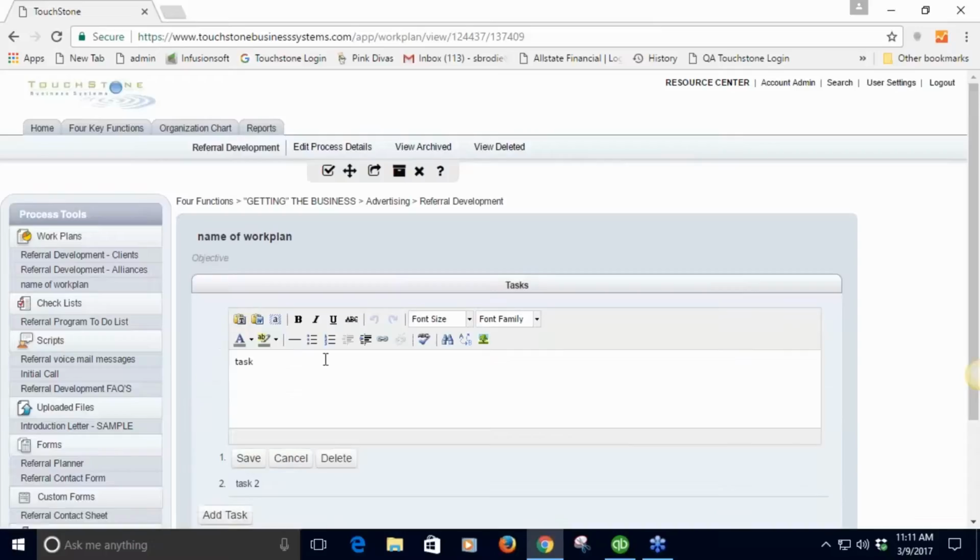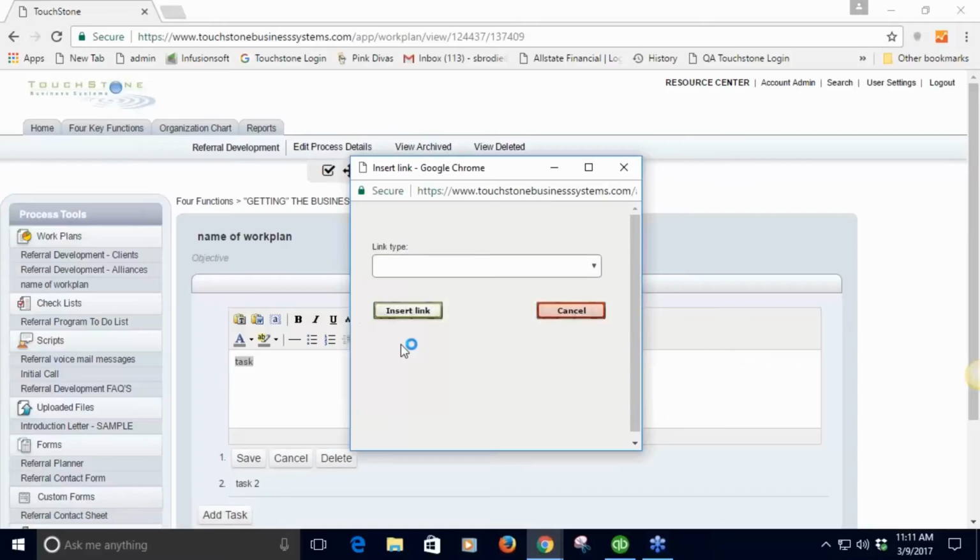This toolbar is very similar to what you would see in most word processing. There's a few things that are different about it or special to it. One is the hyperlink tool. To make a hyperlink, you highlight the word that you want to become the link word. Whatever you highlight is going to turn blue like a link word. I hit this link chain, and then up comes the hyperlink box.